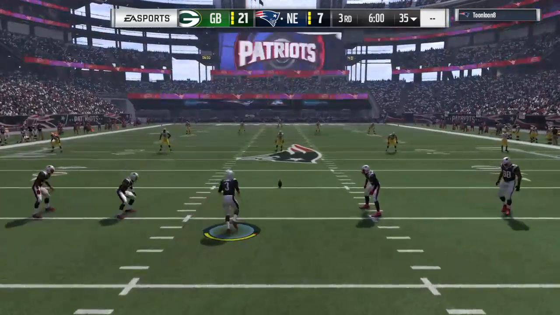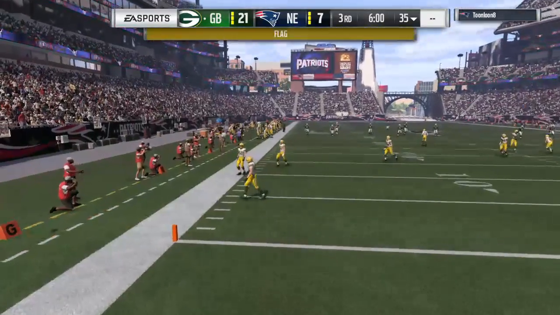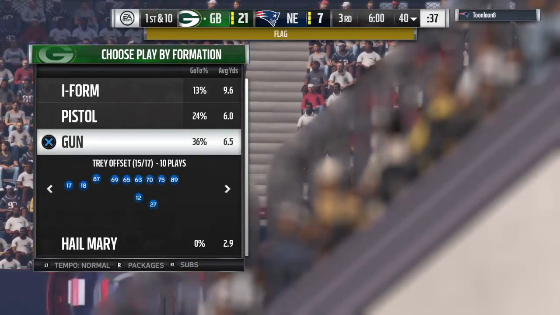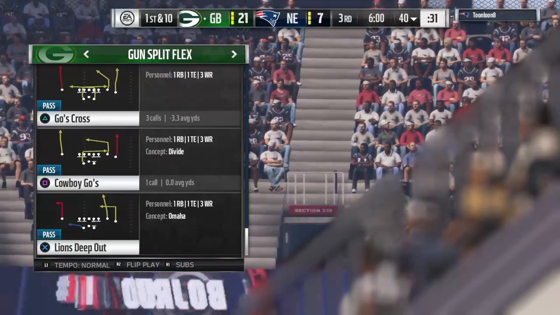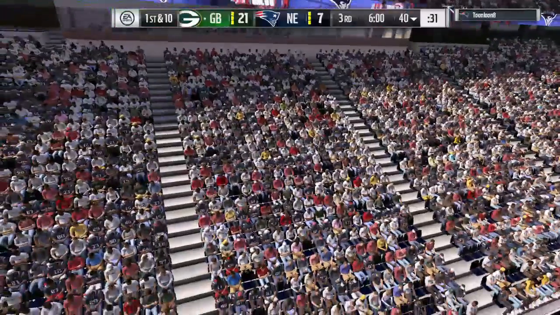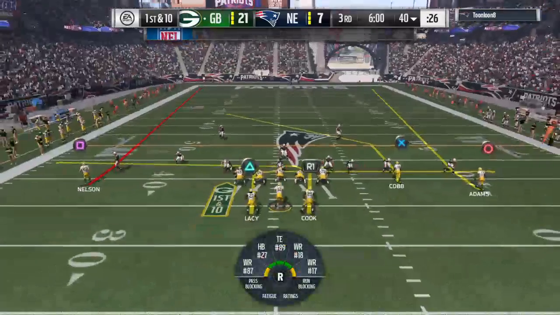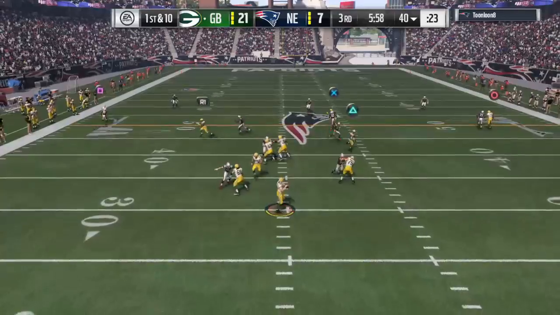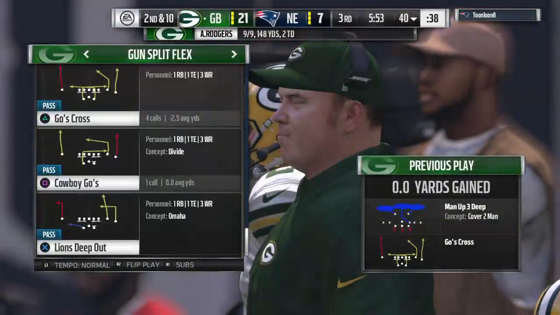Both teams appear ready for the fight ahead, and we resume action here in quarter number 3. And the kicker commits the kicker's cardinal sin. He kicks it out of bounds. Rodgers now on first down. A dump off to Lacy. Nothing on that one. It'll be second down.